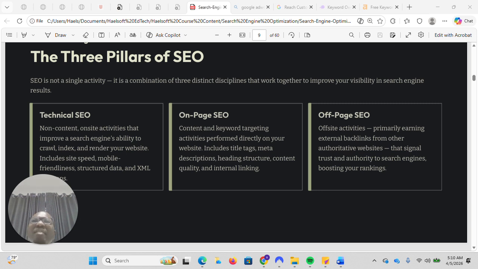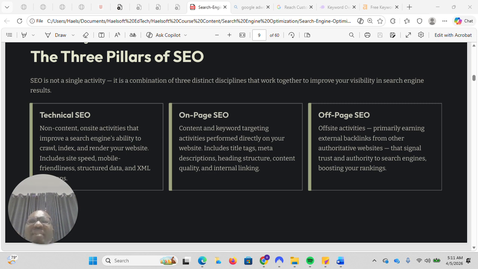These are on-site activities that need to be resolved, that need to be put in place, that need to be improved, so that the search engines will be able to crawl your website, index your website, and render your website for people to have access to it. And this includes what? Site speed, mobile friendliness, structured data, XML sitemap.